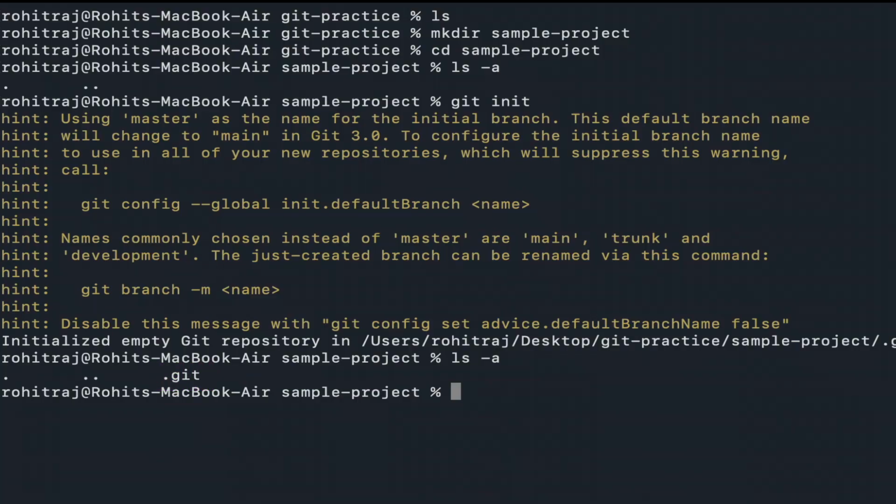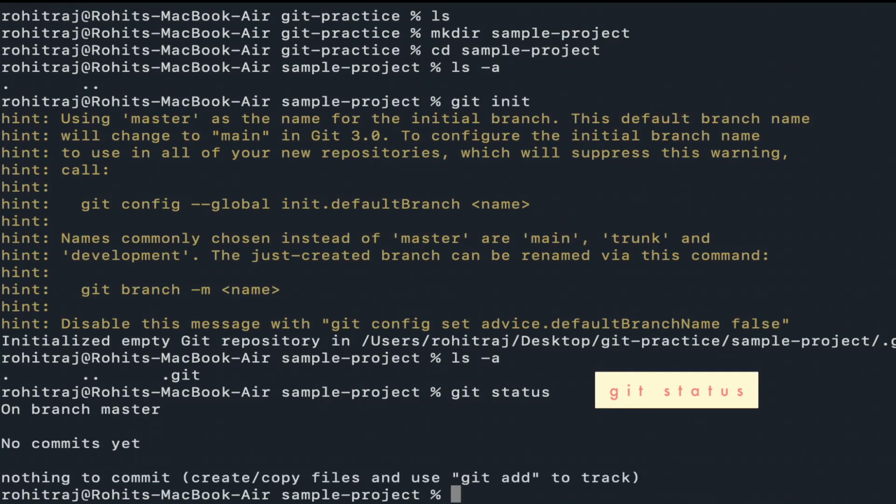So now we will run a command called git status. This is a very important command, right? If you look at my screen, it says on branch master. So let's not talk about it yet, right? And it says no commits yet. So you have remembered, right? I have told you in our previous lecture, the commit id is actually the single hash that we create for a specific version.